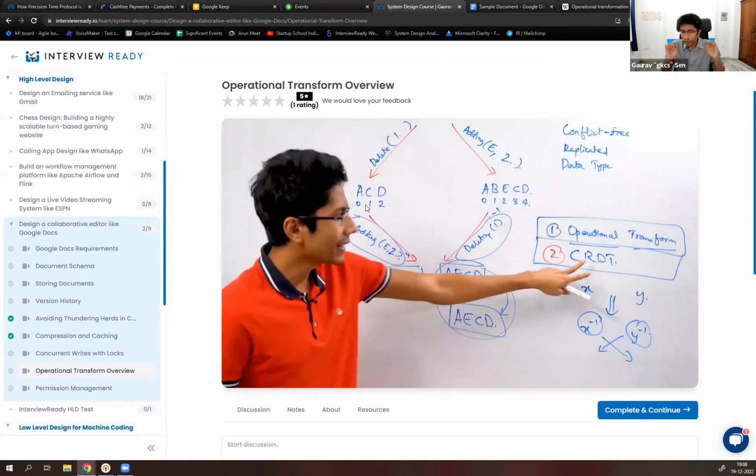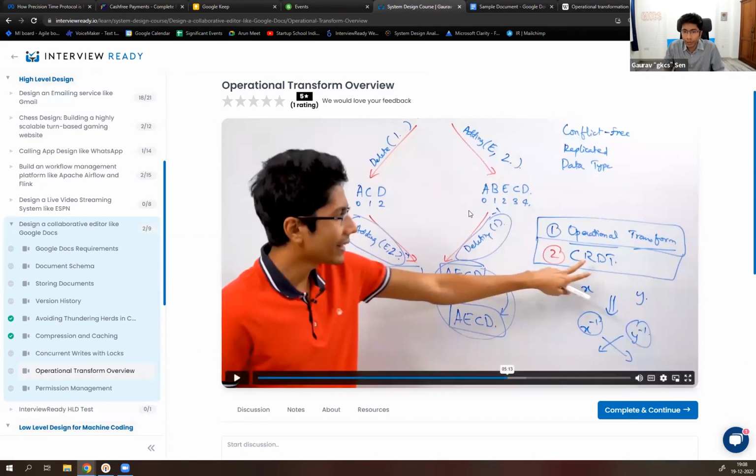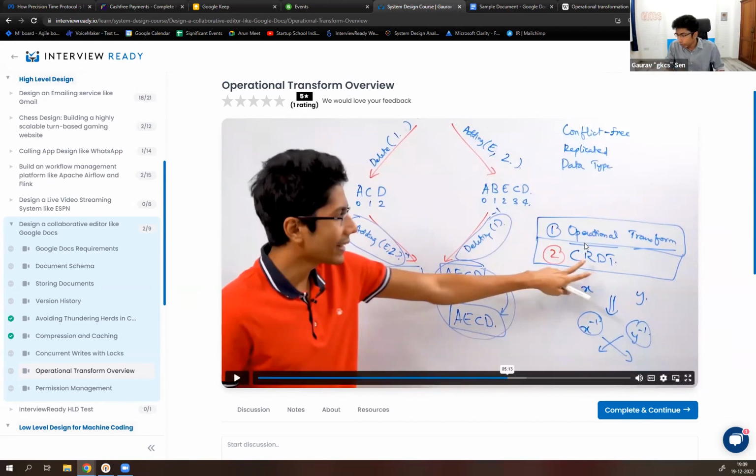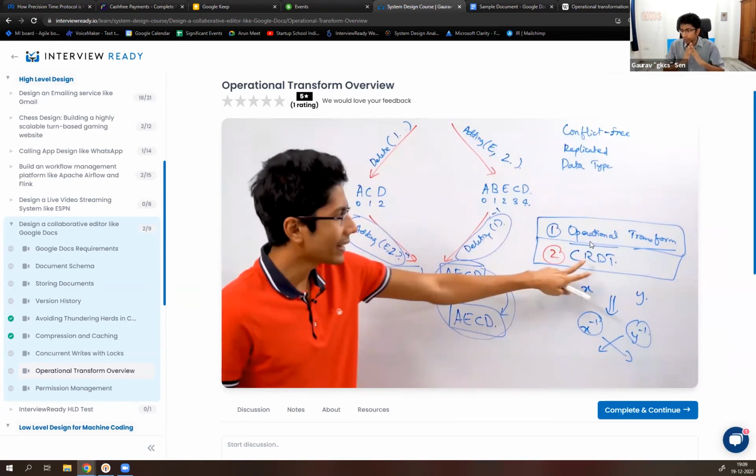So the algorithm specifies how you can merge things by giving an inverse operation. So delete one, the inverse of delete one here is going to take you over here. And add E2 at position 2, you have to add an E. You can call this the inverse, it is taking you to the same document. So a sequence of operations gives the same document. That's what you want, a consistent document. There is one algorithm, operational transform, the benefit is it's a centralized algorithm. So everybody sends to one person and one person makes the decision.